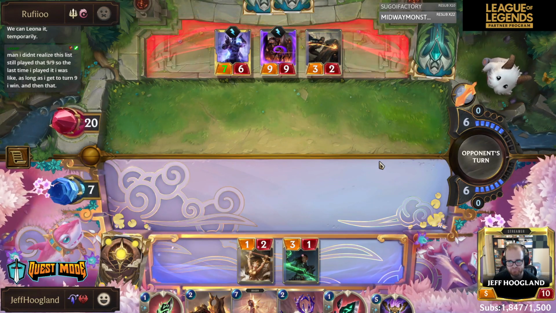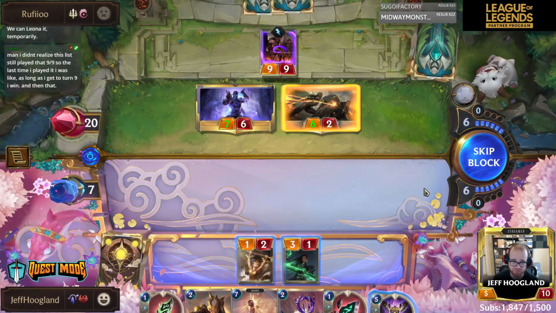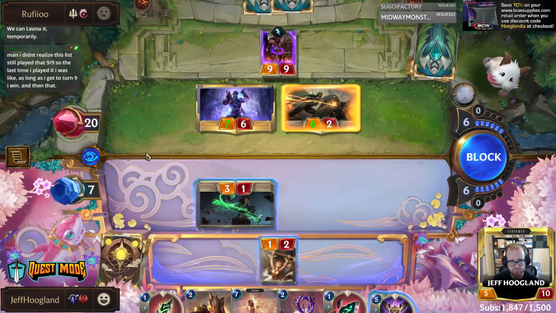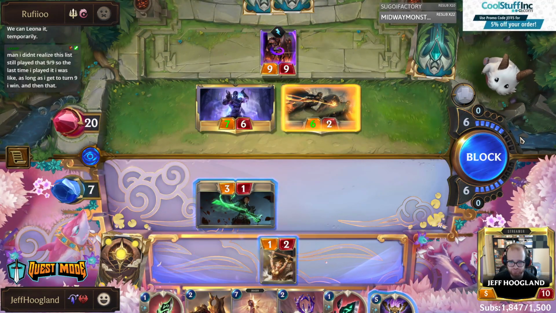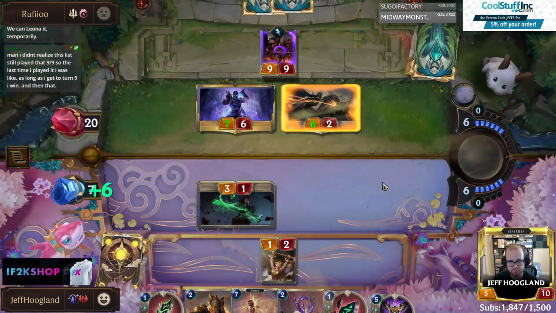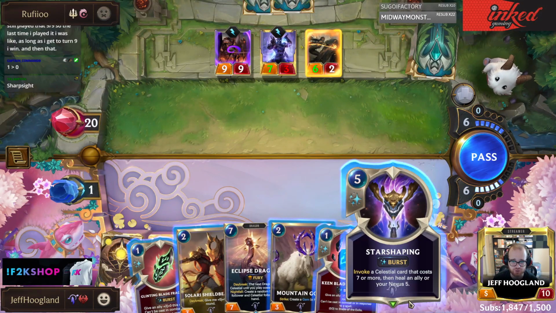So I go. Usually they play one or two copies of this as a go-late card in instances like this. Silly thing. One versus zero, those are about a wash, right? If they had Sharp Sight, I have Star Shaping.